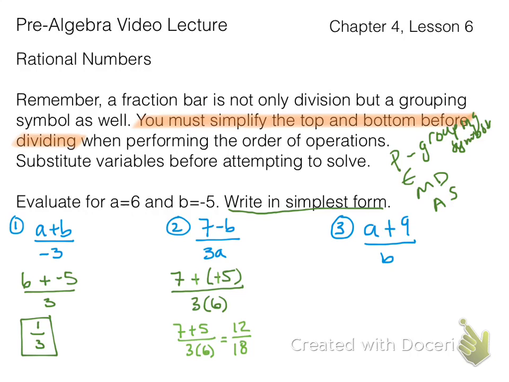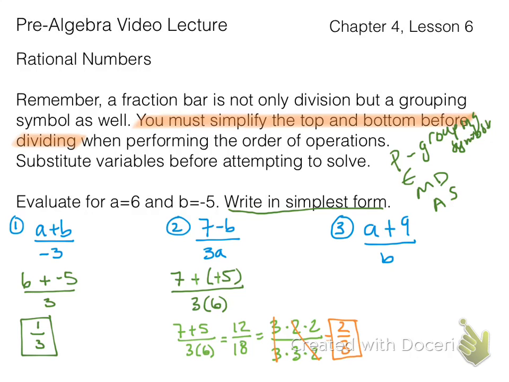This fraction is not in simplest form, so I'm going to write it out as a prime factorization. Cancel out some stuff and get my simplified fraction. And I already started problem number 3. There we go. Okay, so 12 over 18 equals 2/3 once you simplify it. And now we're ready to go on to the next problem.